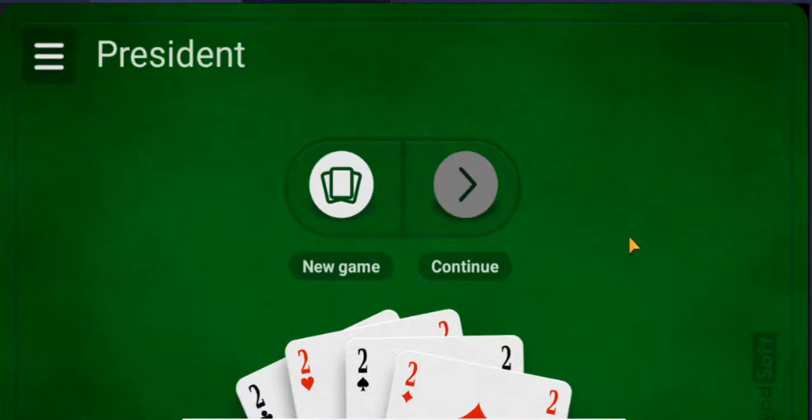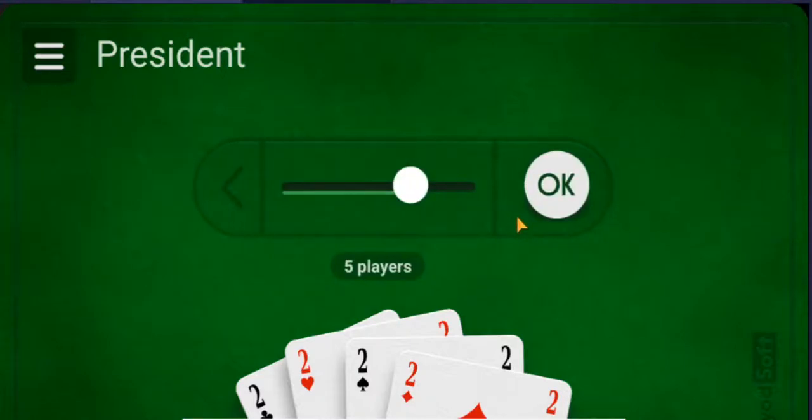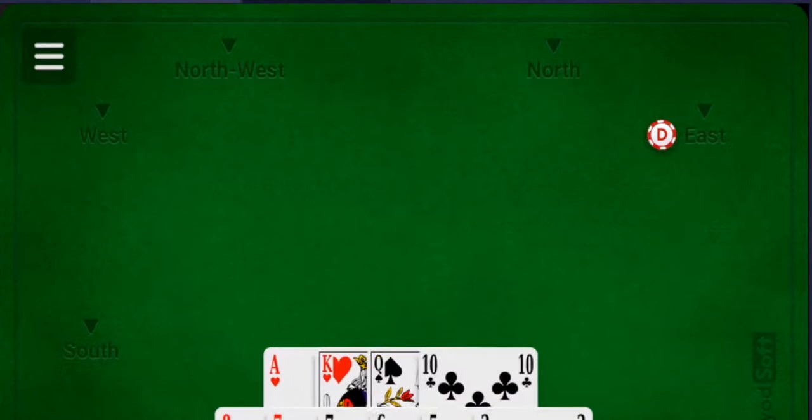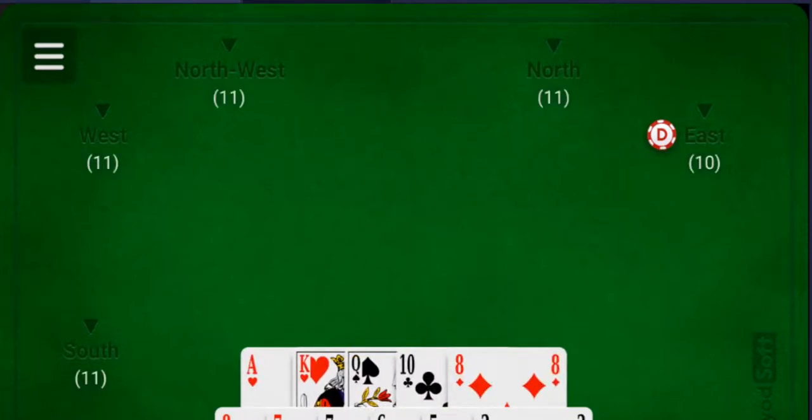Now, the objective of president. The objective of president is to be the first player to get rid of every card in your hand. So, let's start up a game here. We'll start with 5 players, and you'll see. The first thing you also see is the game: the player who has the 3 of clubs plays first. Since I have the 3 of clubs, it does say it's my turn, and we'll get to that.